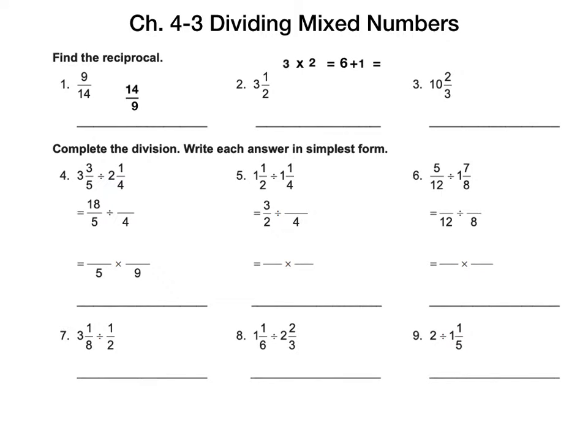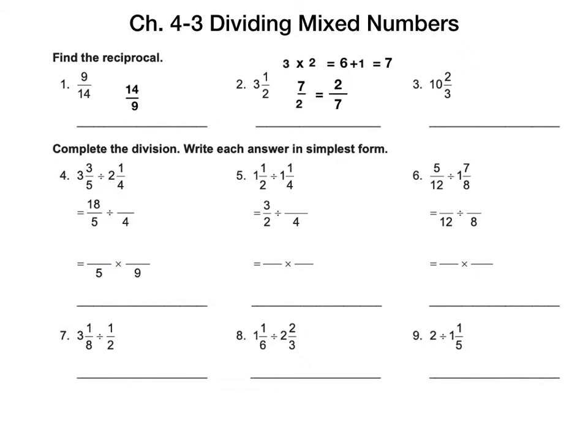6 plus 1 equals 7. So that is our new numerator. 7 is now on the top of our fraction, and our denominator stays the same. So it's 7/2. This is our improper fraction, not our reciprocal. Now to get the reciprocal, it's very simple. We do the same thing we've been doing. We just flip the fraction. It's now 2/7. Now that problem is done.